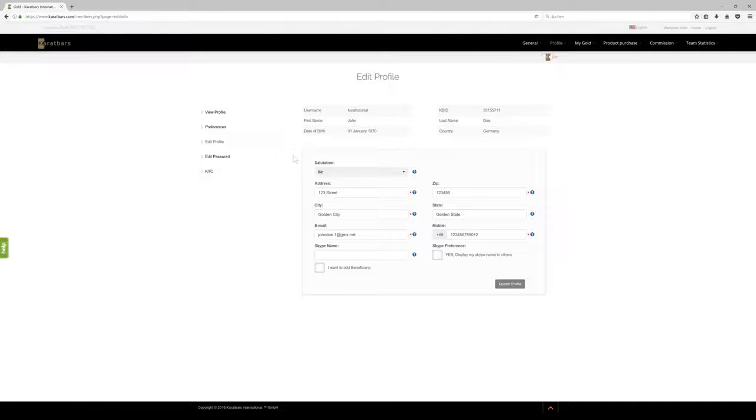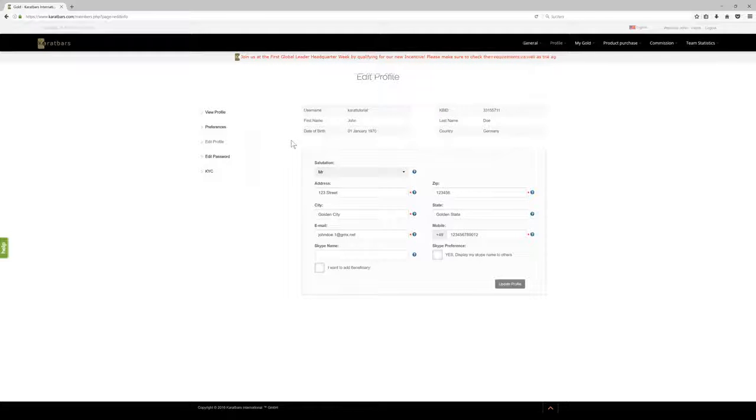Due to security reasons, you cannot edit your username, your real name, your birth date, or change your country of residence. Usernames cannot be changed in general. Please understand that we do not allow usernames to be changed, simply to prevent chaos and confusion. Some people in your upline are only able to assign your account in their team with your username.